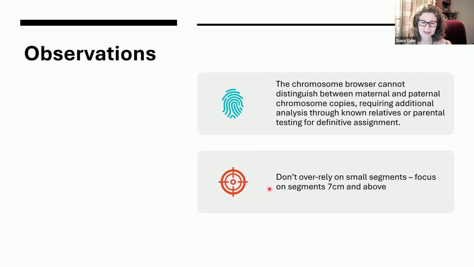So that is our little segment on chromosome data and learning to use that. And this whole idea of the maternal and paternal chromosome copies holds true for, say, MyHeritage as well. And it was true for 23andMe when we could get that data for them. So just know that you've got to be careful about that.